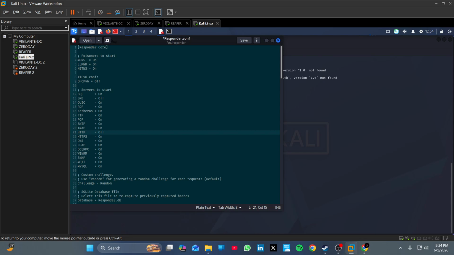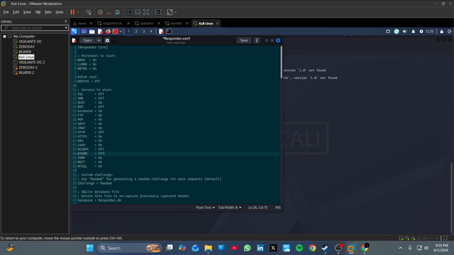Also, according to the new update of NTLM relay and Responder, we have to turn off SQL at the top. SQL is going to be off, RDP is going to be off, after that DCE RPC is going to be off, and WinRM is going to be off.